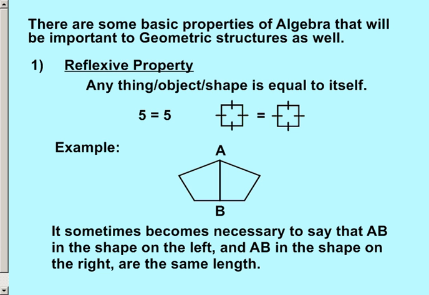Okay, so if we were in fact working with two different quadrilaterals as opposed to one pentagon, we might find some instances where it is necessary to be able to establish that the length of line segment AB in the shape on the left and the length from A to B in the shape on the right are the same lengths. And as silly as that does seem, we're getting ready to get into something that is very, very deliberate, and you're kind of forced to explain every little thing about every little thing that you know. That's going to be an important property, being able to establish that one thing from one shape is exactly equal to another thing from another shape, because essentially they are the same thing.